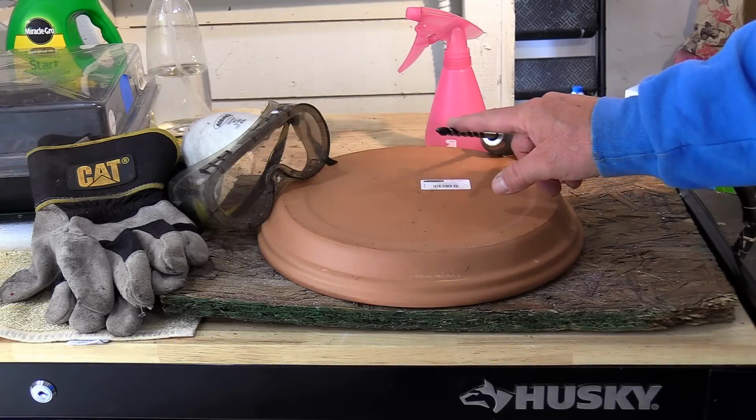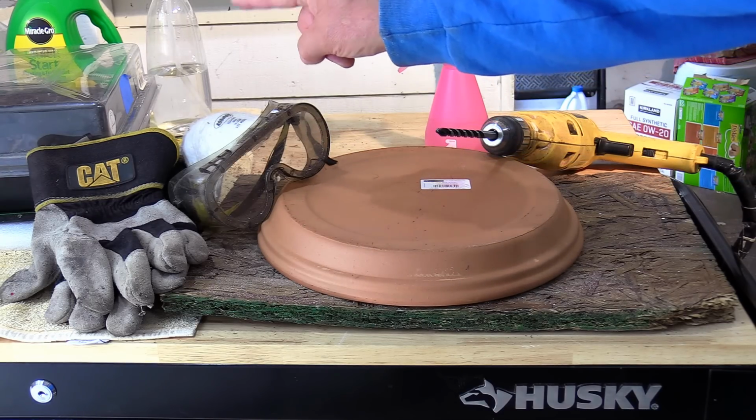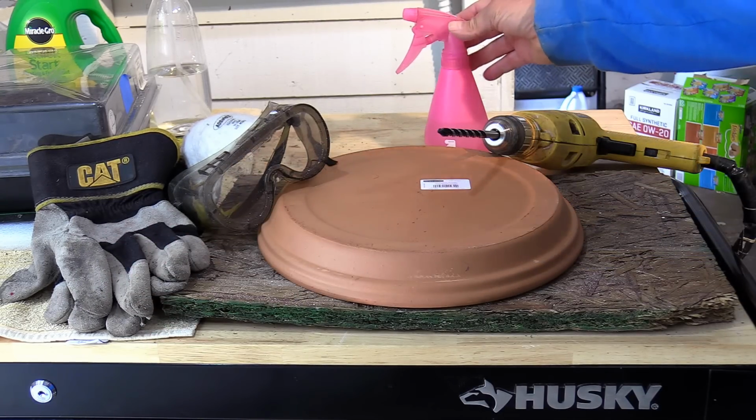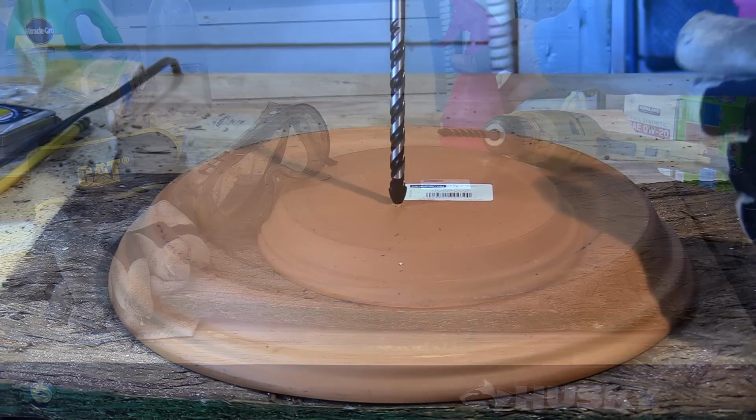So I have a 3/8 porcelain drill here. Safety glasses, a mask, gloves, if you feel like wearing them. And then a spray bottle here of just tap water to cool off the bit.